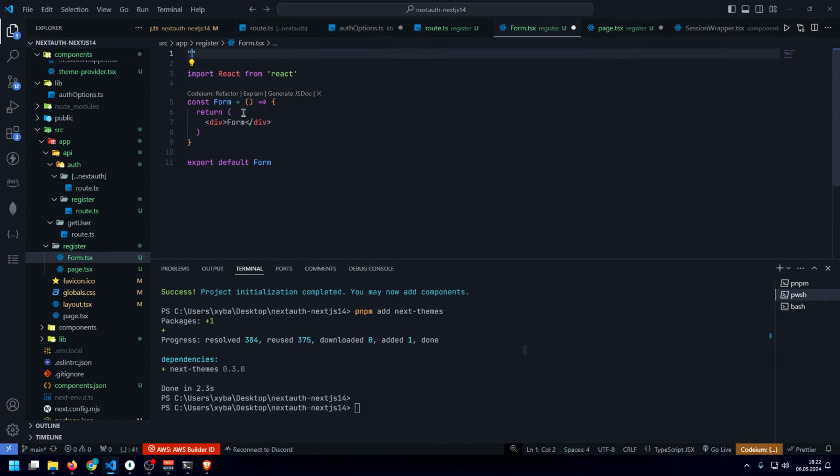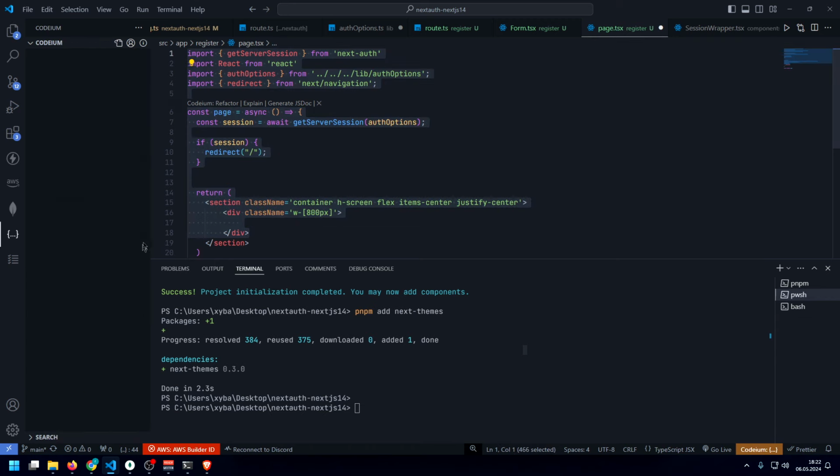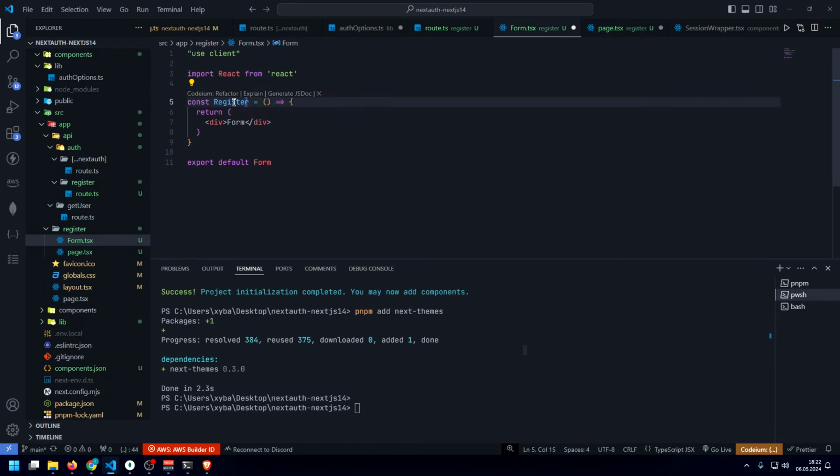And let's quickly also initialize our form component. Also here we need to specify use client at the top, because we're using some client components that wouldn't work in a server component. That's essentially also why we had to split these up into 2 pages right here, because this is used on the server and this is used for client components. Let's also call this register form, makes things a lot more easy, I think.